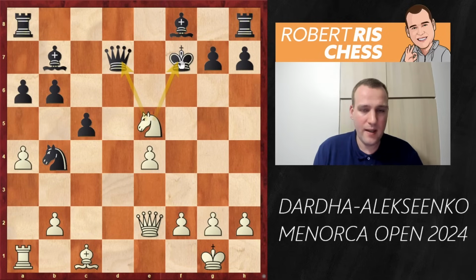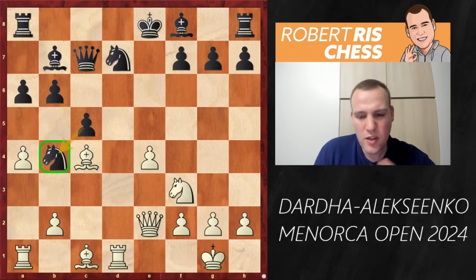And even that, it may look still pretty unclear, but black king is pretty much exposed in the center, so things are not looking great. Let's go back for 1 second.